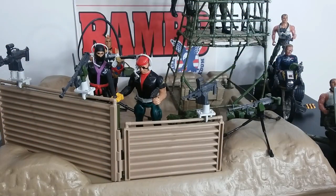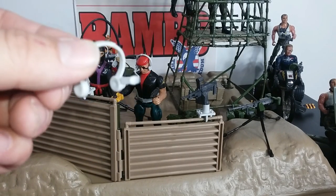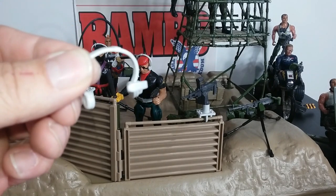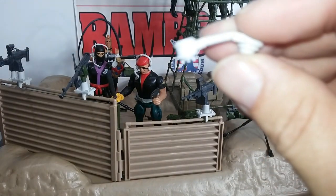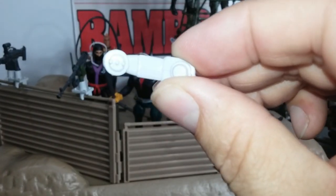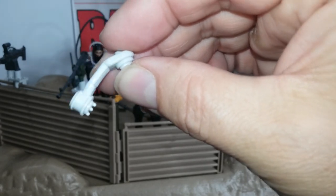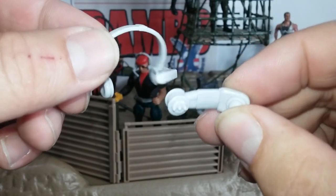The next thing I want to talk about is the little headset and handsets. Now, I really feel like it should have come with more of these. You gotta think about the time that was going on. There was sort of like one communication specialist back in the 80s that was communicating with the rest of the world. It really wasn't as advanced as it is now, where everyone has a cell phone. So if you think about it, that's just the way it is. I'm not sure what's the mouthpiece and what's the earpiece. But anyway, that's what this stuff looks like.